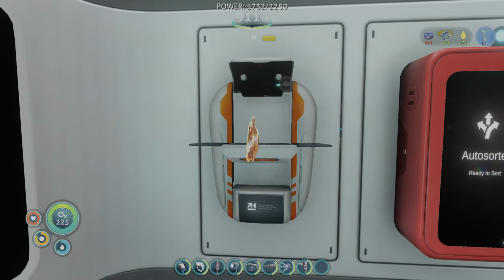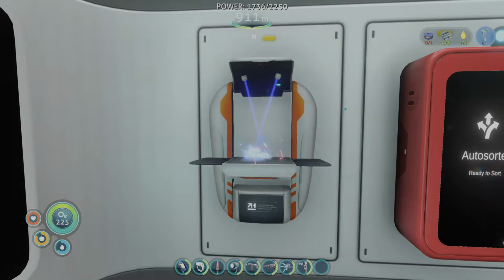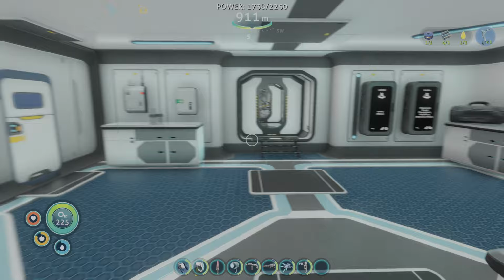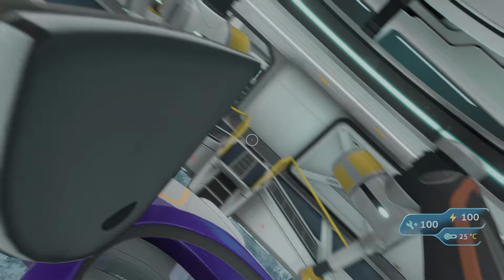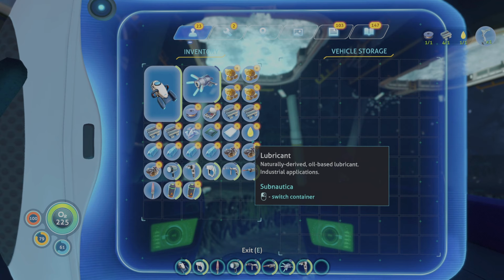Oh shit, it took my copper wire. Fuck me, I didn't think about that. Okay, hang on. I didn't think about it using the resources that are in my pocket, obviously. Welcome aboard, Captain. Systems online. Okay, let's go through it again.